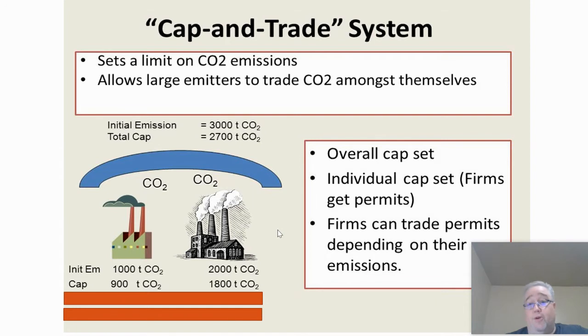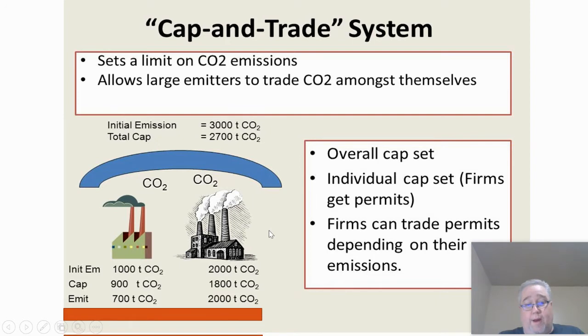So, of course, what that would do is put pressure on the people that own these companies to produce less carbon emissions. So, we're going to ask this factory on the left, hey, can you produce 100 less tons per year? The factory on the right, since you're producing twice as much, we're going to ask you to produce 200 less tons per year. So, I mean, it kind of balances out that way. So, collectively, they can produce that 2,700. As long as they don't go over the cap, that's good.